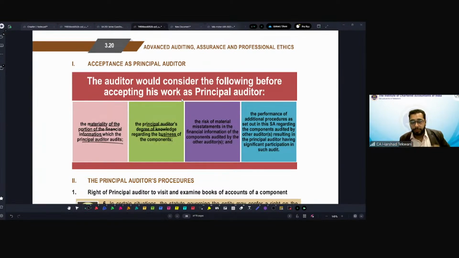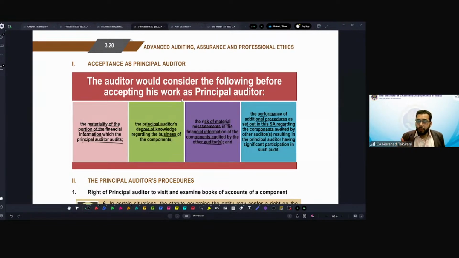Answer is no. Number three, risk of material misstatement in the financial information of the components audited by other auditor, whether the risk of material misstatement majorly sits in the holding company or in the component. And number four, performance of the additional procedures as set out in this standard by the component auditor.